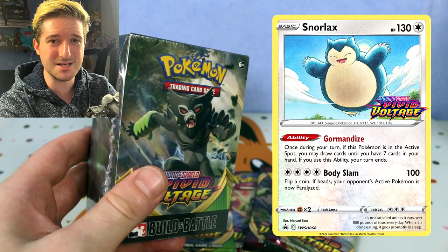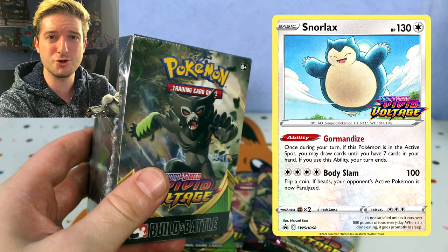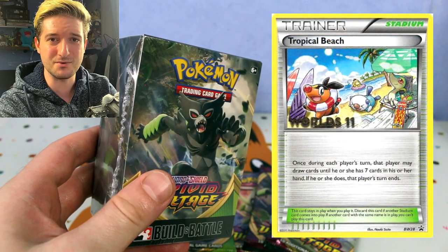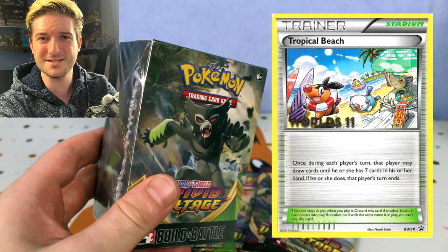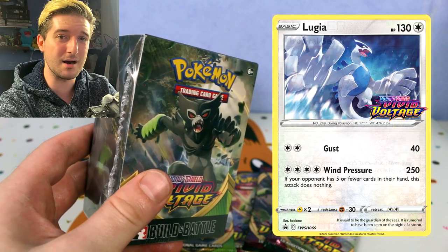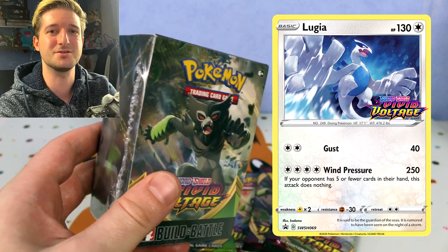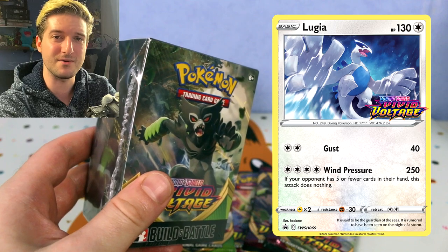It's got a great ability where you get to draw seven cards and your turn ends, kind of like that old Tropical Beach card for those who have been around in the TCG for quite a bit of time. I think the last time they brought out one of those was in 2012. But back to the promos, you also get a Lugia promo, which is quite nice. We all love a Lugia card. Lugia's been featured in many movies, so a very popular Pokemon, probably one of my favorite legendaries.